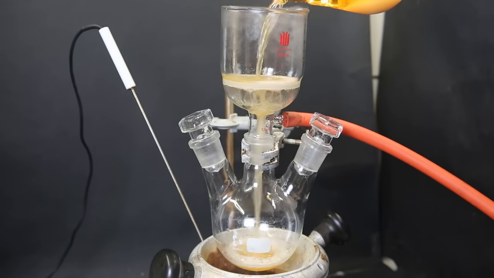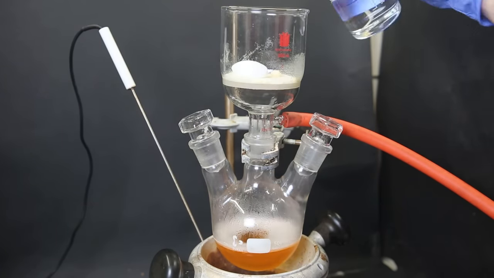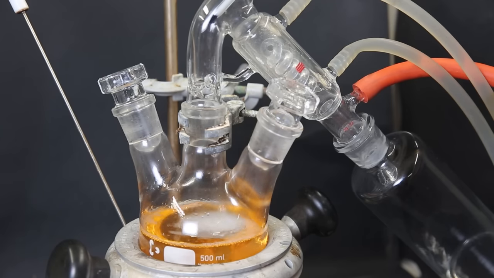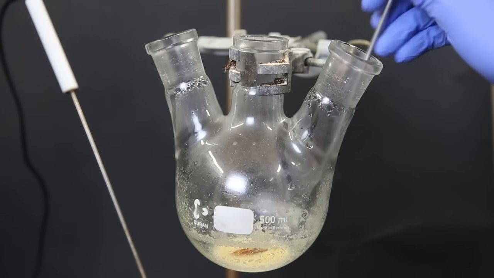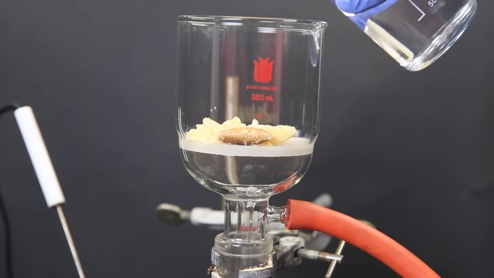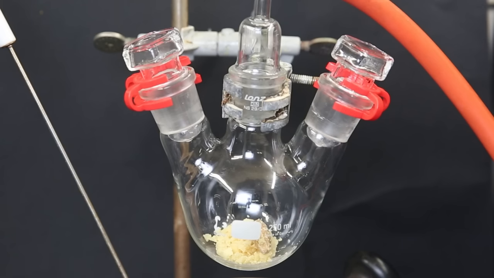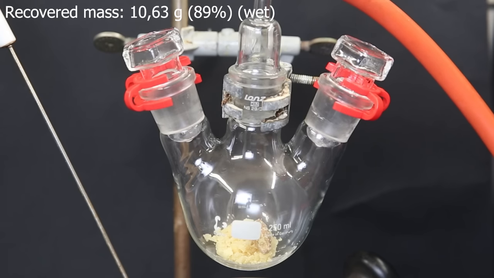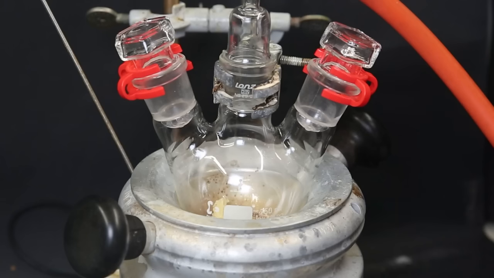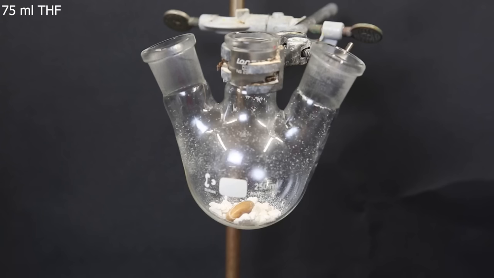Now to remove the formed succinimide, I will filter it through a glass filter. I then wash the filter with some more carbon tetrachloride. Now to get the product, I boil off all of the carbon tet with short-path vacuum distillation. When that is done, I am left with a yellow solid at the bottom of the flask. I scrape the solid from the bottom and then pour it onto a glass filter. I then wash it several times with some water and try to crush the pieces a bit with a spatula. After having washed the product, I transferred it all to a flask fitted with a gas adapter. Now to remove any remaining water, I dry the product on a strong vacuum at 30°C overnight. When I come back, the product looks a lot more dry and has also turned a lot more white.